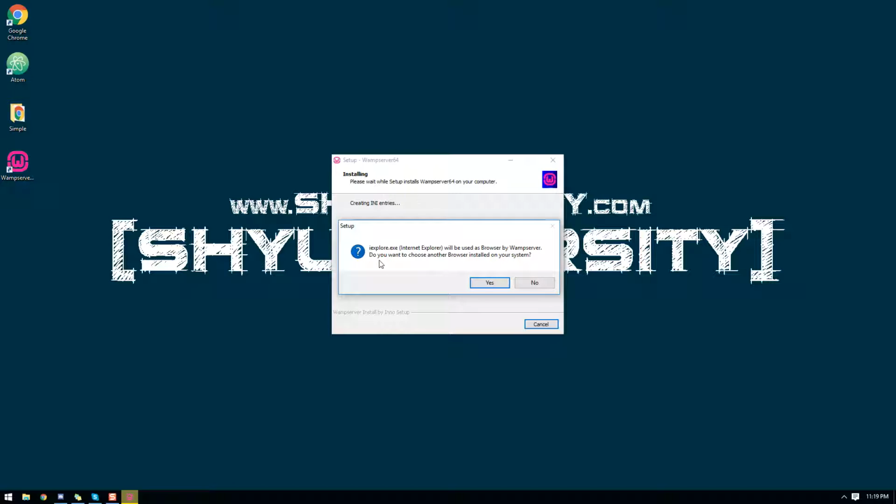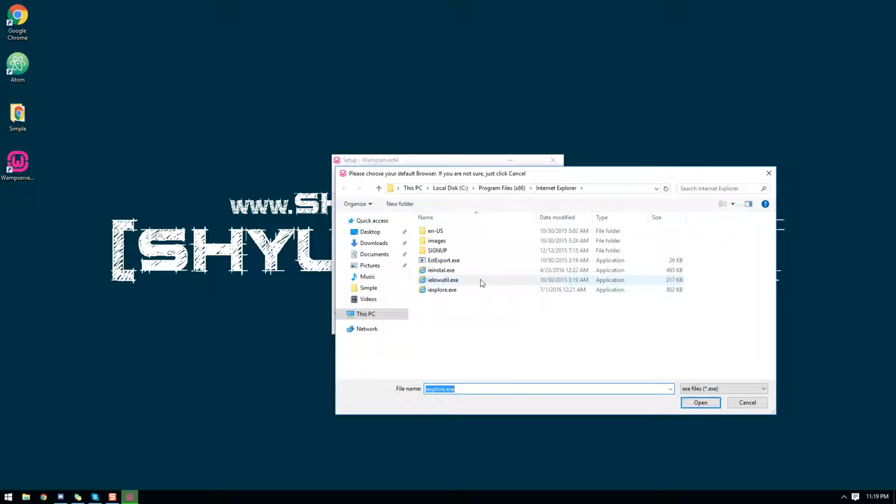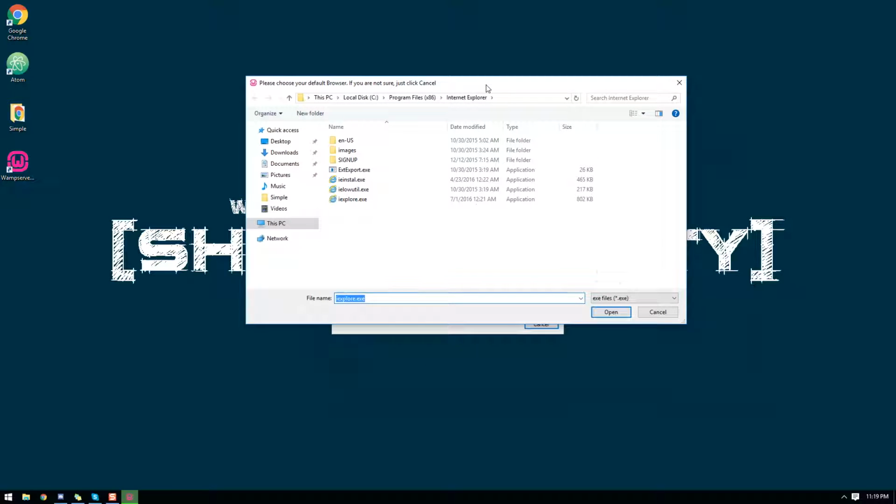Okay, this is saying that iexplore.exe, or Internet Explorer, will be used as your browser by Wamp Server. I don't like using Internet Explorer, so I'm going to say no. You want to choose another browser to install? Yes, I do want to choose another browser. It will pop up this window.